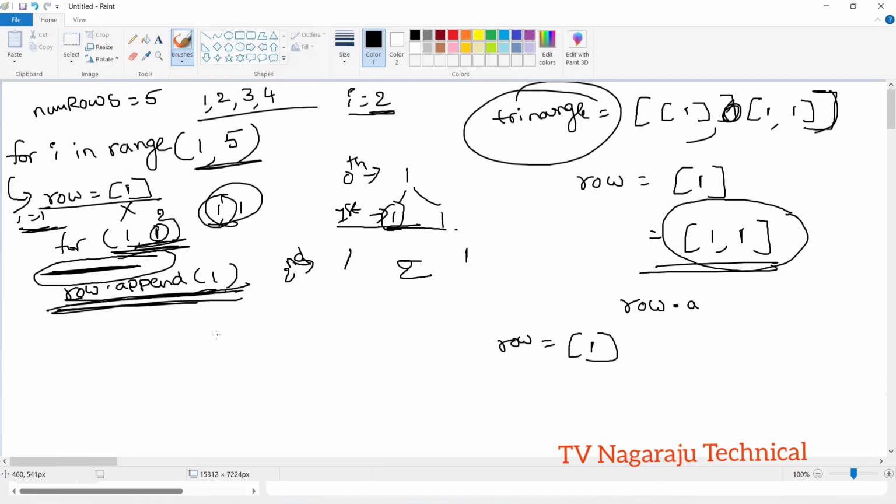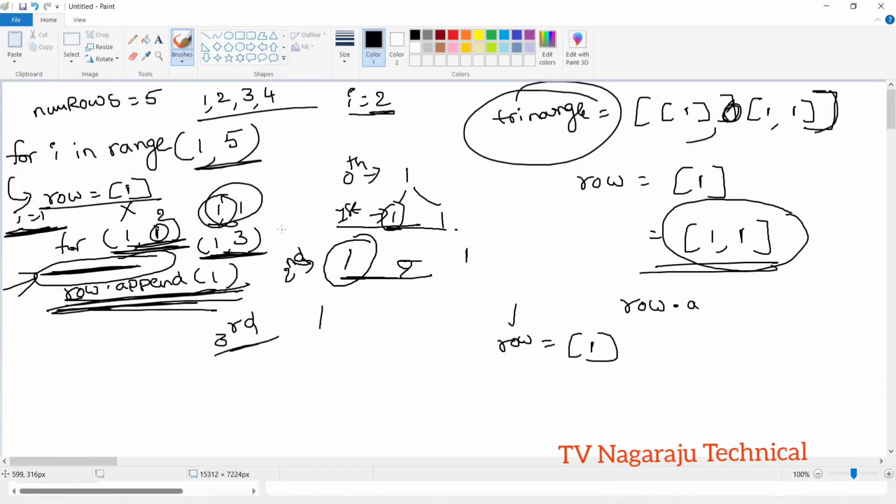Anyway, if you are moving to the third row, you are getting 1 comma 3, for j in range of 1 comma 3. Now observe the left side value is equal to 1. Here the last value is also 1. In the middle, what am I doing? The previous two values. How are you getting them? I am at the third row.